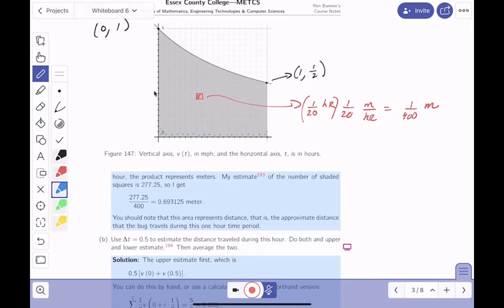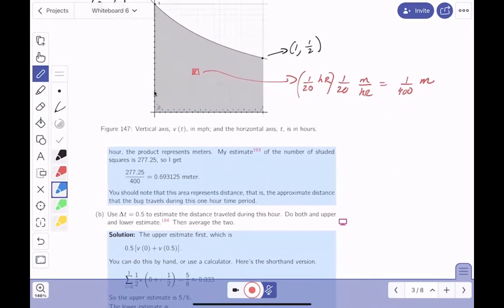Where does counting become difficult? I want to point out that counting becomes difficult when they're not whole boxes. So people might say, I disagree with your counting over here, but I had to take this one here and this one here, look at those two little boxes and say, looks like a half, looks like a half. I would say another box. But what I did is I counted all the boxes up. So the total number of those little square boxes that I counted, and it's going to seem strange to you, I counted 277.25 boxes.